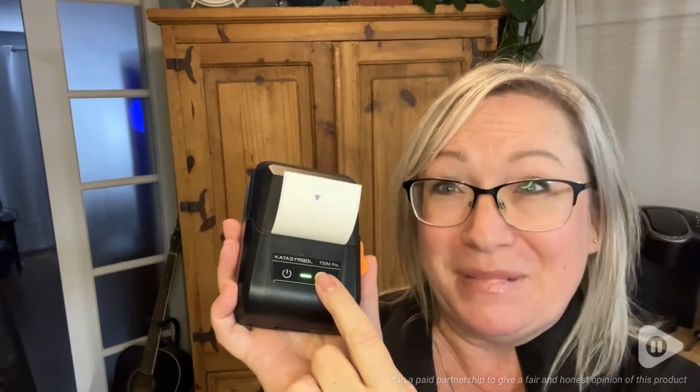So label makers are so fun and so useful. Go try this one here from SUPVAN. You will be very impressed with it like I was, but that's my point of view.